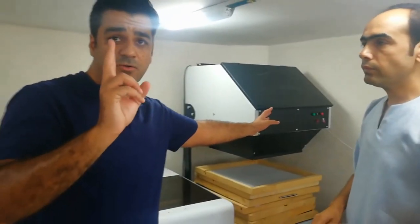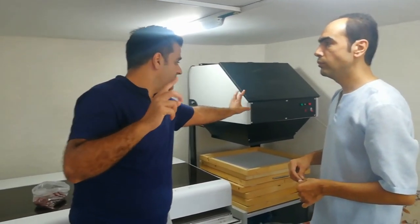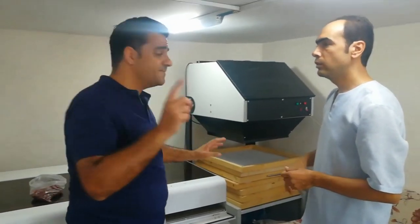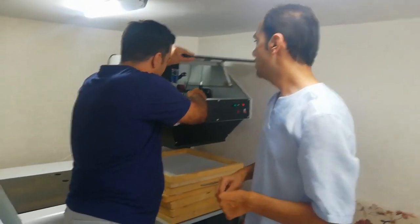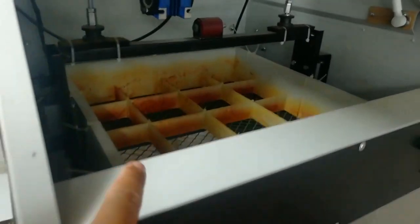The machine consists of two parts. This part and this part. First step, you should put the stigma in this. Is it possible to show? John, this can make you better. Yes. This is in this.